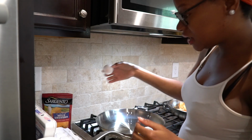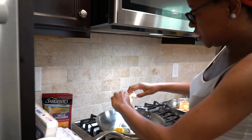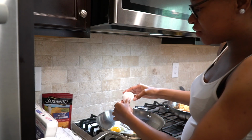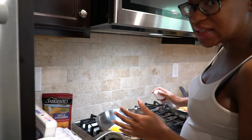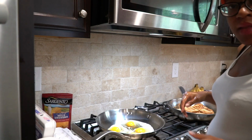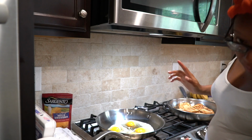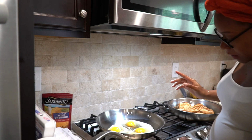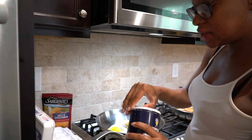You hear that? You don't hear anything. That means my pan has cooled good enough. I mean, if it sizzles, it's okay, but I prefer it actually not to sizzle, because that way it allows the pan not to stick and I can still control the heat. All right, so my eggs are in there. I'm gonna turn my pan back on, because remember I turned it off to let it cool, and I'm gonna put it on medium heat, and we're gonna season it and add the cheese.